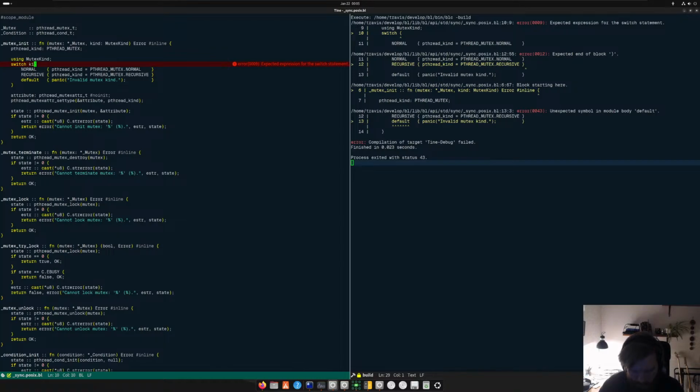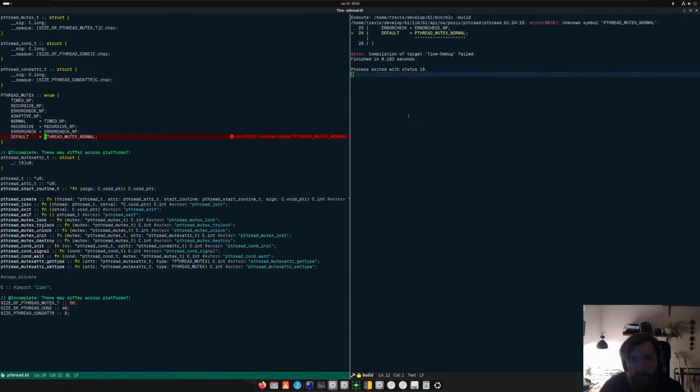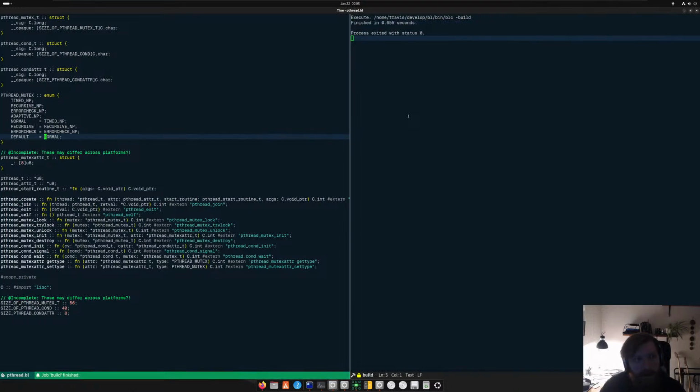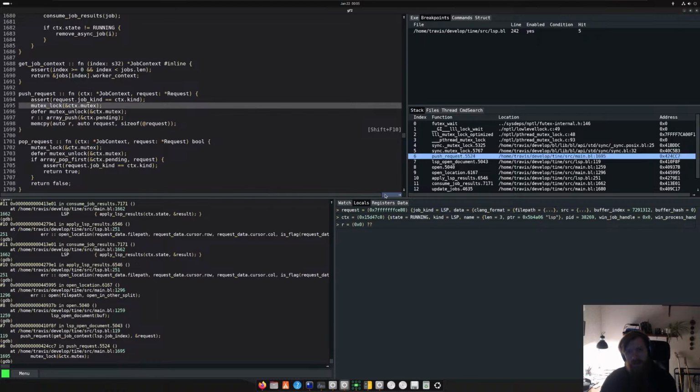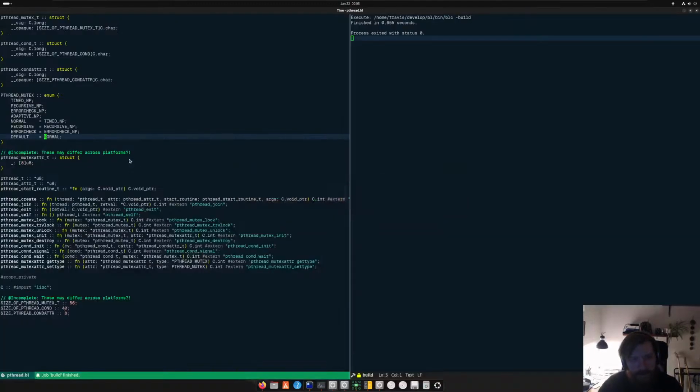Yeah, for sure. Should be like this, even without mutex, and we are running just fine. So let's take a look at which one it is actually. It's in job context.